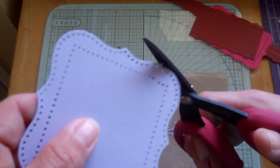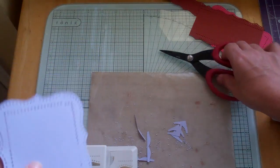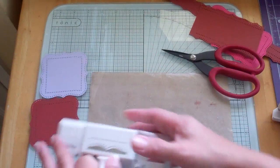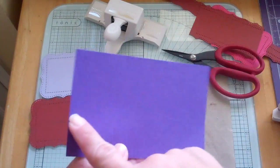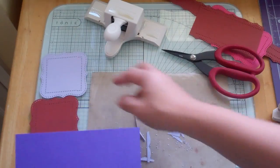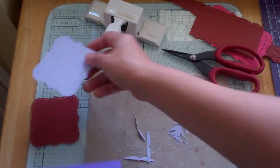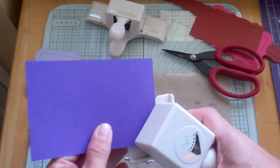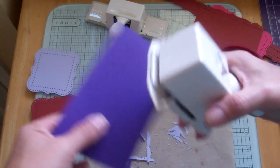Okay, so you can just cut that off if you get a little piece. Now let's do one that's 5 by 3 1/4. Again, it's going to be the same size on this side. So again, we always start with the corners.